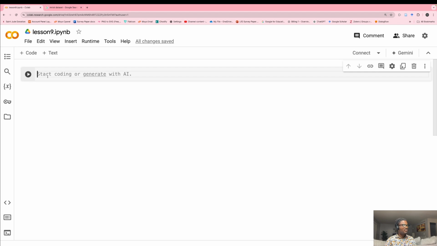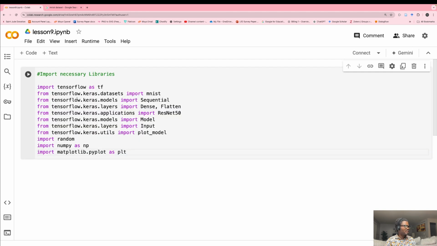So let's just start writing our code. I just copy and paste my code because of time. The first thing that we usually do is import our libraries. The libraries are code that has been written for us to use. We're going to be using a lot of TensorFlow, but you don't need to really understand how that works. Let's just run this.